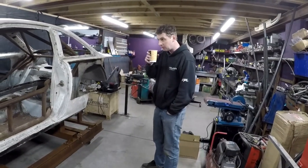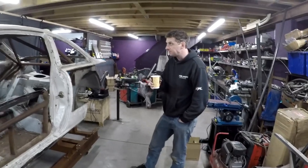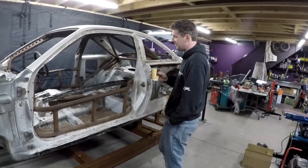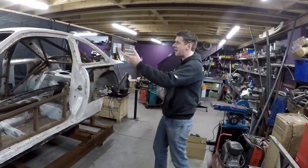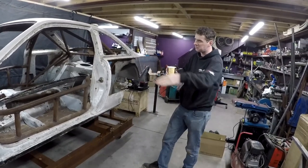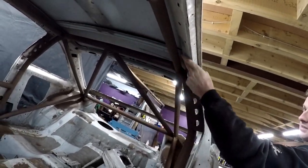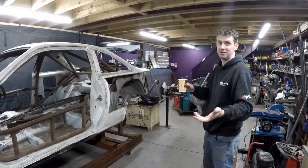One issue with the current car is the seating position was a bit too low — that's the con of buying a shell with a cage already in it. The cage isn't built around you as a driver, so seating position has to be edited. Once you get to around six feet and a bar is against the roof pillar, your head is where it is — with a helmet on, you end up with very little headroom. And when you start triangulating that section and adding bars, the seat gets jammed right up against it.